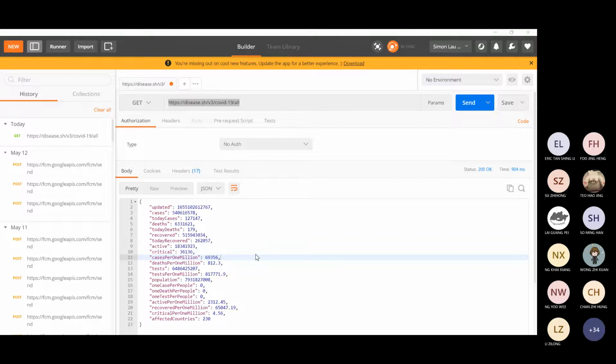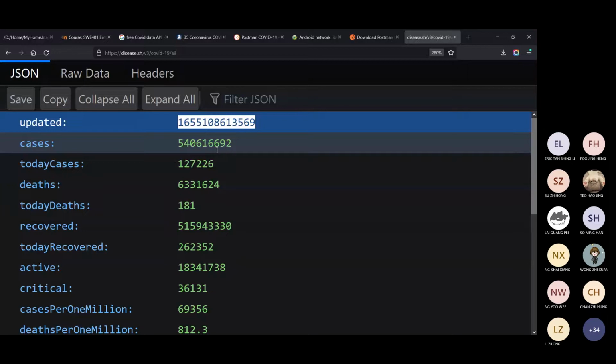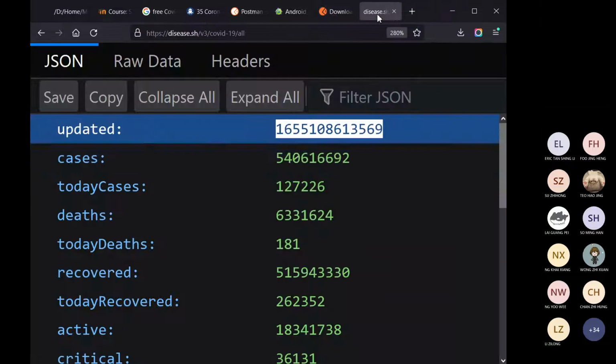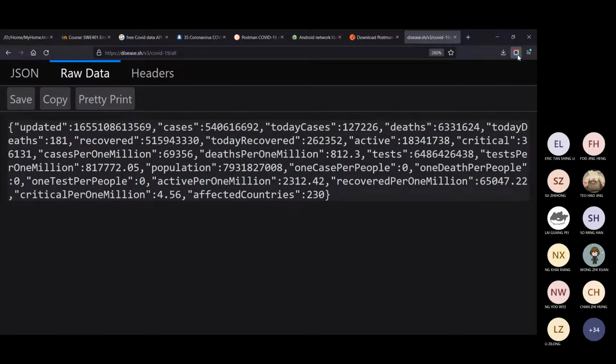So when you want to capture statistical numbers from the server side, you can actually test it first using a browser. If it is a GET, normally the browser can display the JSON. Let me see whether I share the screen or not. Oh, sorry, did I share the screen? You can see, right? So this is using the browser. I do an HTTP GET from the server side. Raw data, JSON.